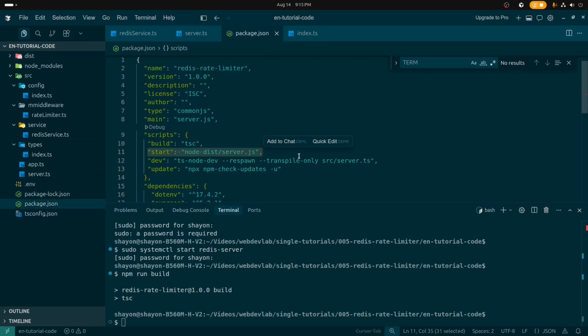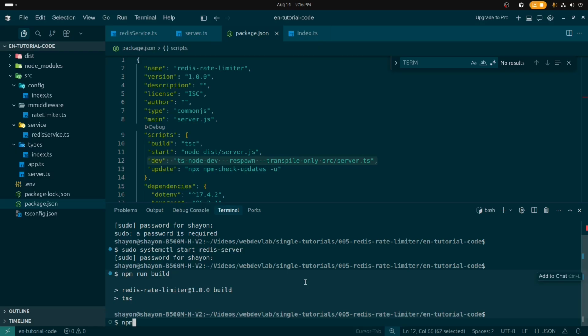After the TypeScript code has been compiled, this command starts the generated JavaScript application using Node.js. So the typical production flow is to build the TypeScript code, then run the compiled JavaScript. For development, we have this dev command. This allows us to run the TypeScript application directly during development.